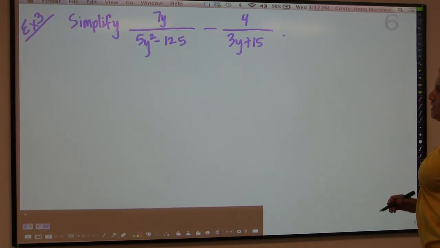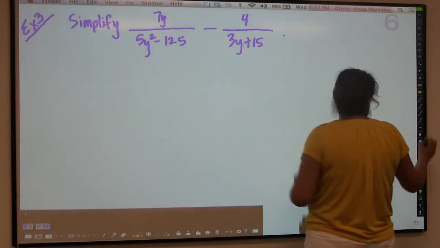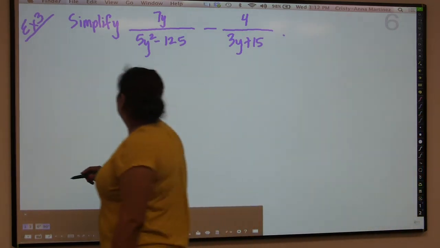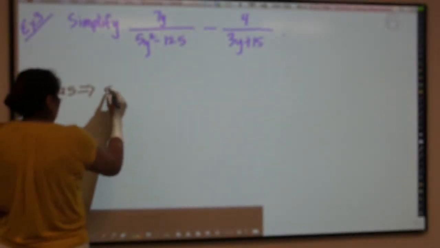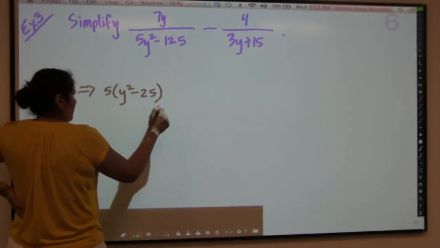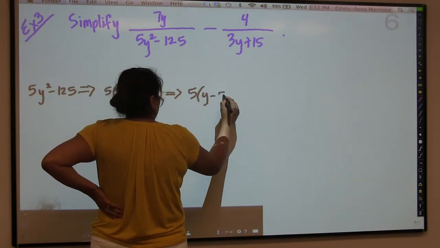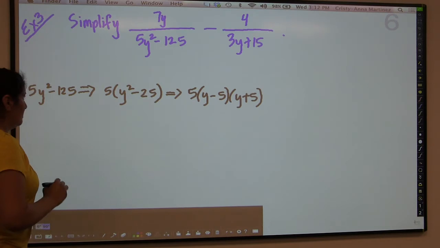And then we're going to try one with subtraction, but again, it's going to be the exact same setup, only now instead of adding, we're going to be subtracting. So we want to start again with the least common multiple. So I will take the 5y squared minus 125, and that will factor because they both have a 5 in common, so the 5 will come out, and I will get y squared minus 25, and this is a difference of 2 squares, so that we would further factor out to 5y minus 5, and then y plus 5. That is the complete factorization of the first denominator.